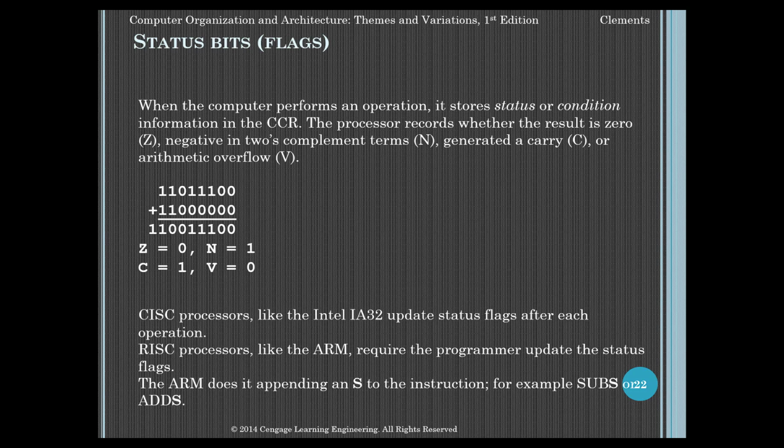And looking at this example, we have to remember the computer is doing the arithmetic in binary, which is why we talked about this in the previous chapter. We have to understand that this is what's taking place. So let's look at an example of a conditional operation. So let's take a look at this instruction set right here. And we'll demonstrate how to use the conditional branch operation, the BEQ, to implement this high-level language construct.